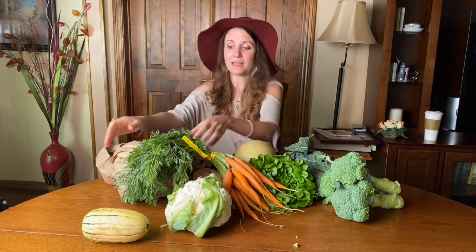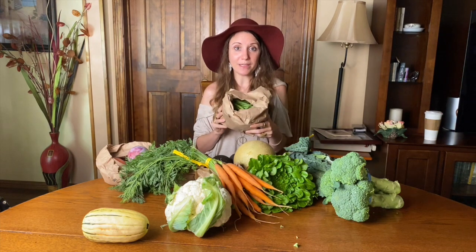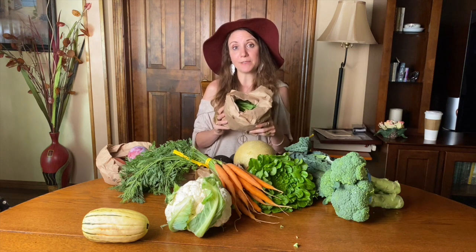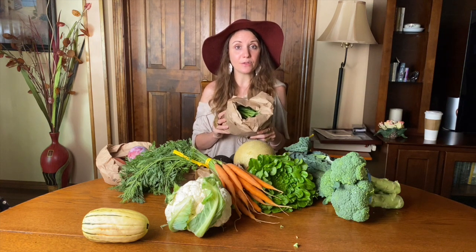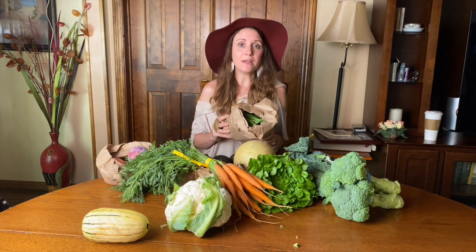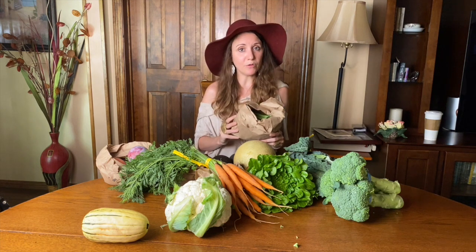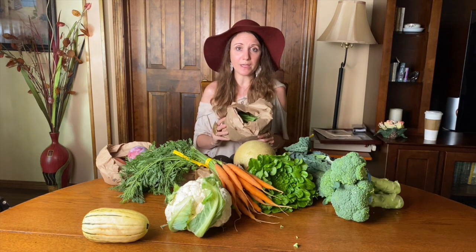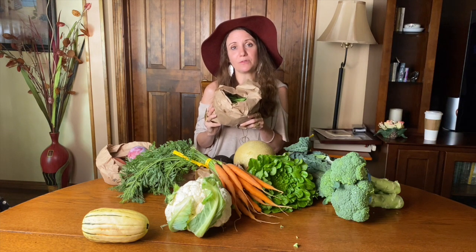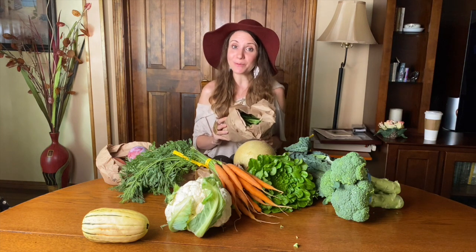This week, I want to highlight how cool it is that we got so many green beans. You can imagine that for farmers, this is one of those crops that take a lot longer to pick. So they obviously cost a lot more, and there's just a lot more labor involved. But this week, they were very generous with us because they really needed to move that crop. And I think that's just such a wonderful thing. Normally we would have less green beans, and I'm just very grateful for how generous they were this week with us and that the crop is doing so well.